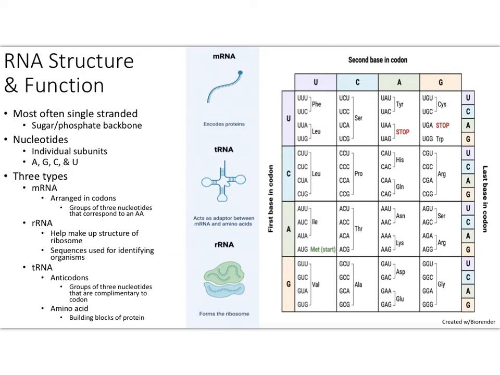In terms of the pairing, we're not going to worry about the pairing too much, but in RNA, A would bind with U because there is no T. G would bind with C, C would bind with G, and U would bind with A. Again, it's not going to matter too much for what we're going to be talking about, but just in case you needed to review that, you have that information. There are 3 types of RNA that we are going to discuss here. The first is called messenger RNA, or mRNA.